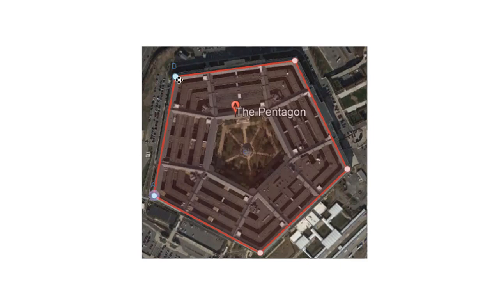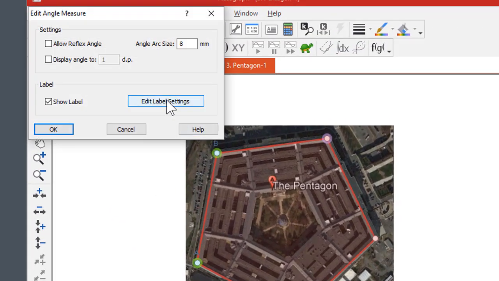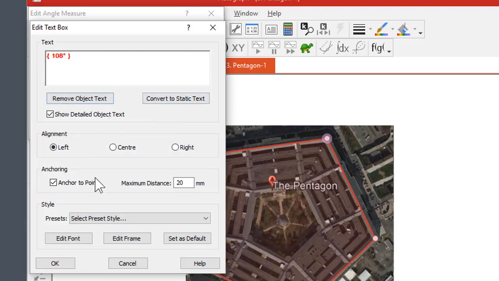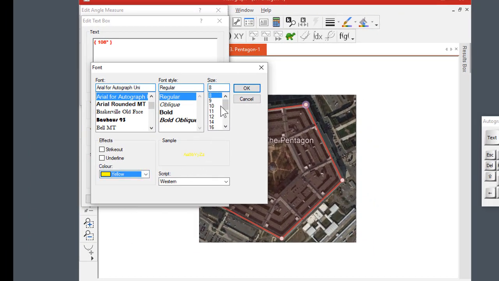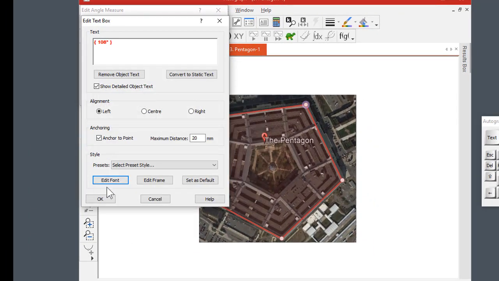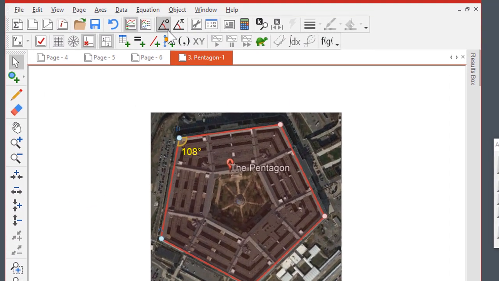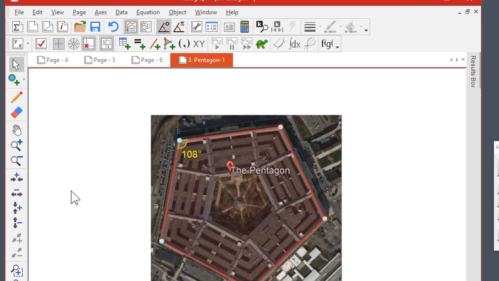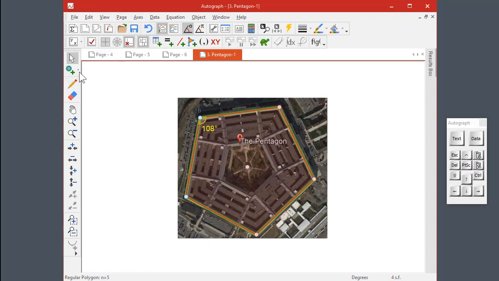Let's look at the angle. We could do this point, and this point, and then right click, create angle. Let's have a look at the settings. I think probably we could do with it being a different color. Let's make it yellow so it's a bit easier to see, and perhaps a bit bigger as well. There you are. If it's radians you want, then that's the control over there. You can also double click on the pentagon and ask for the center point, and then use this feature here so you can draw a line segment from the origin.